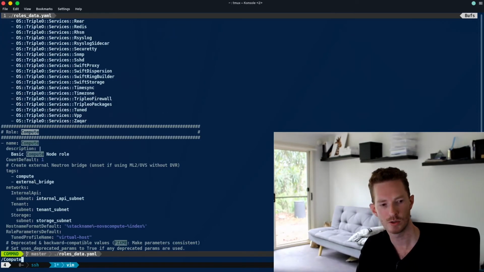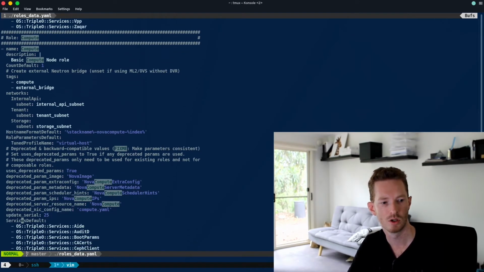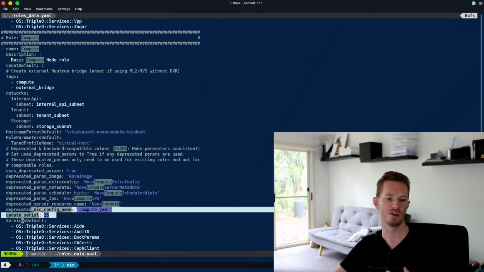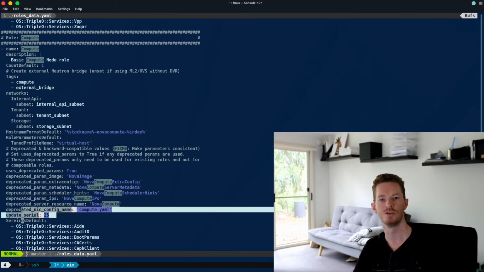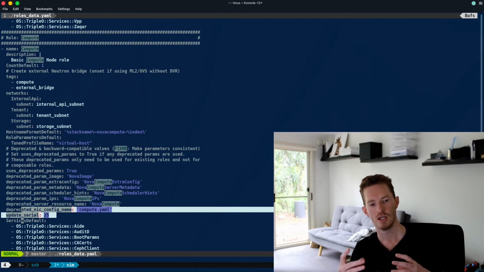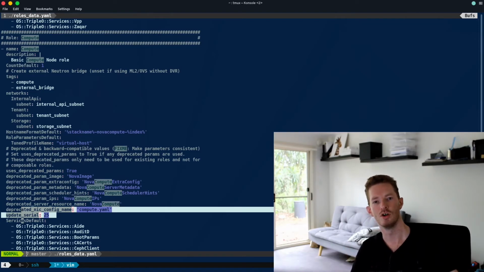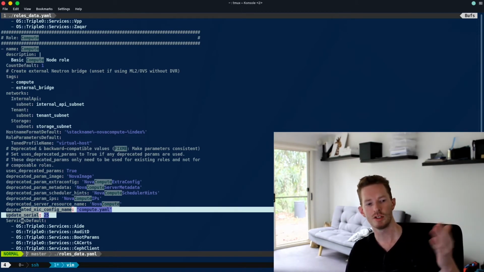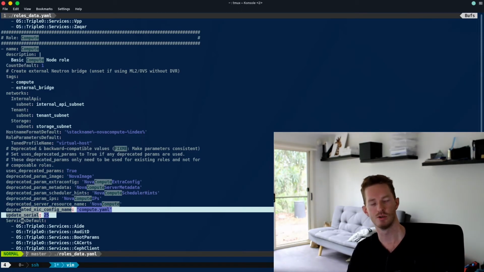But if we go to our compute role and we look for update serial again, we can see here it's 25. So this is going to do 25 compute nodes at a time, because it's a bit easier to do compute nodes and there's a little bit less risk. Whereas your control plane, we need to restart pacemaker services and migrate services away from controllers to do the update. So when you run the update run on the compute role, it's going to update 25 at a time. When you do it on controllers, it'll do 1 at a time.